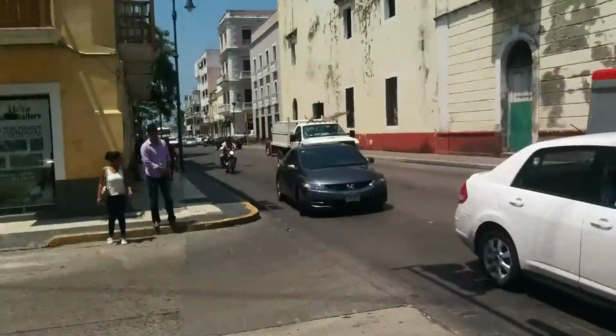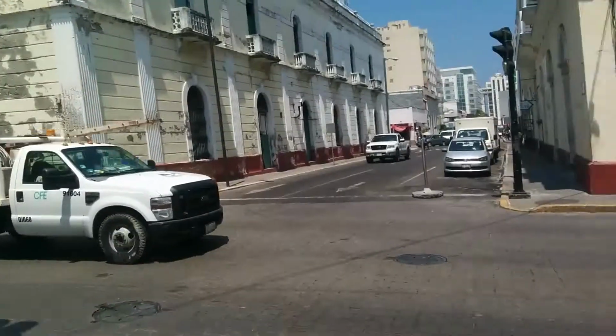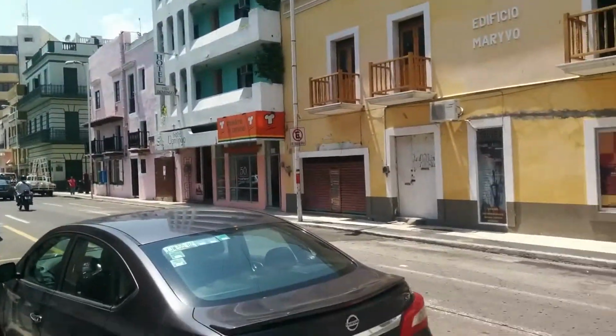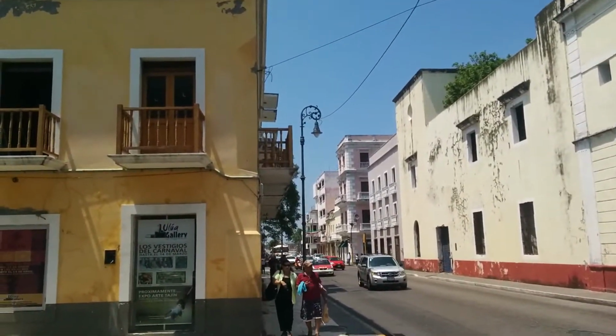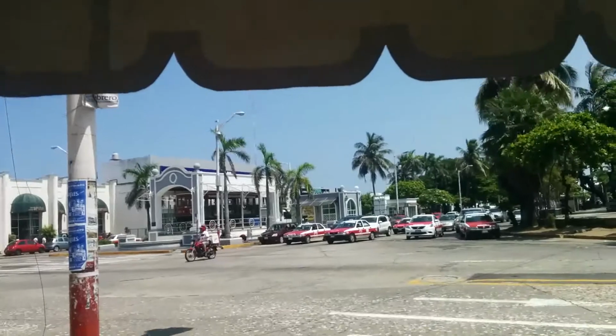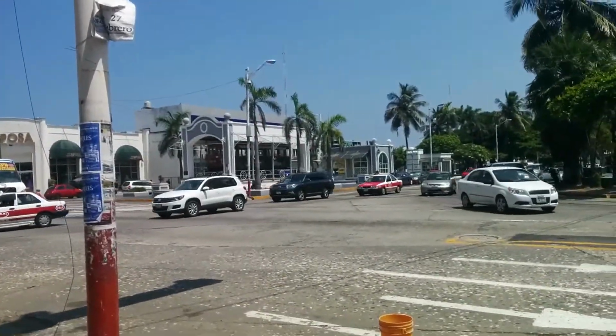So very nice. This is pretty much what it looks like on all the intersections. Traffic everywhere. And this is where you can see the hotel. And this is where I'm heading to, into the city. Oh yeah, and if you look down this road, that's where you can see the Plaza de la República. And here's the last plaza. I think it was D on the map, what we saw. And it looks like they have a train car on exhibit. I'm not quite sure what that means. I did see a train station much further down. So, well, this is what it is. They have a lot of shoe stores. A lot of them.